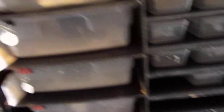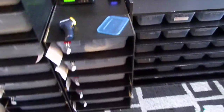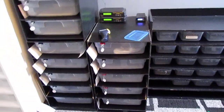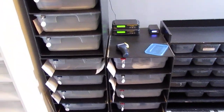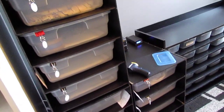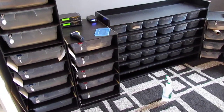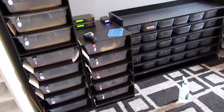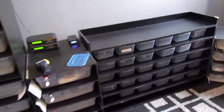Everything I bred the phantom to hasn't ovulated yet, so I'm at the point where I'm going to use my backup male and rotate back and forth between the backup and the phantom — I don't know if he's just shooting blanks or what's going on with him. I did pop him and he's producing sperm plugs. He's a 2011, a great breeder, he just hasn't gotten any girls to ovulate yet.